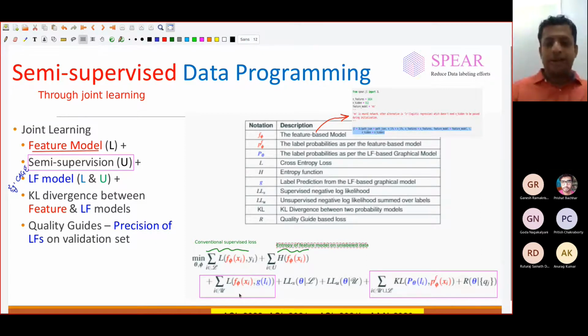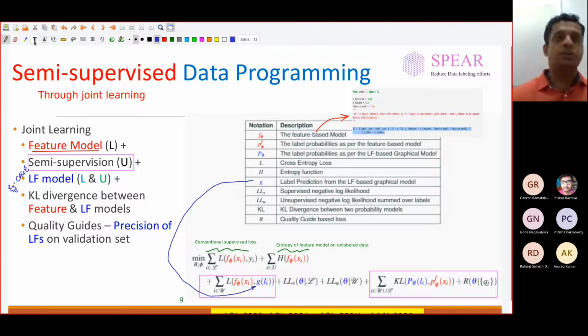Okay. The third component is starting to bring together the feature model in red and the labeling function model in blue. This third component says, if I were to look at the output of the labeling function model, G, I mentioned above, it is a label prediction from the graphical models. Imagine that you bring the G here, from a graphical model, what the label is, and then look at the feature model's prediction on the unlabeled data.